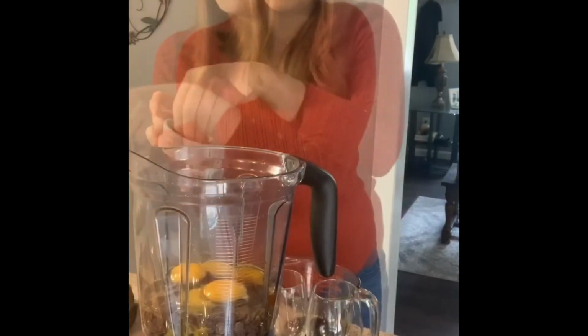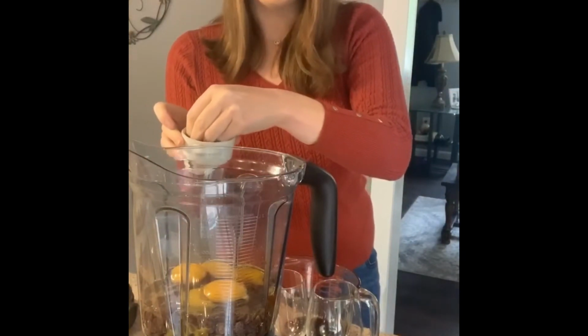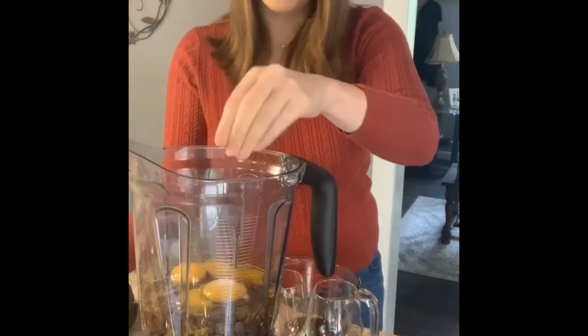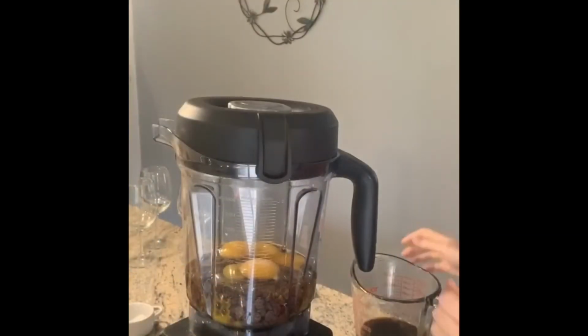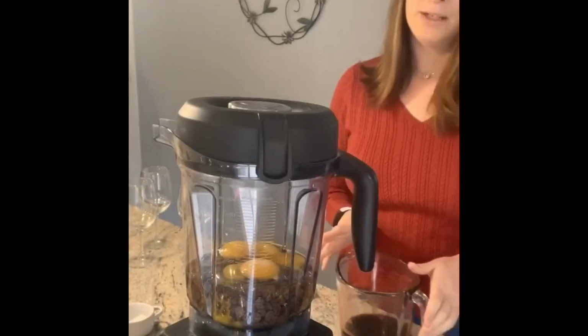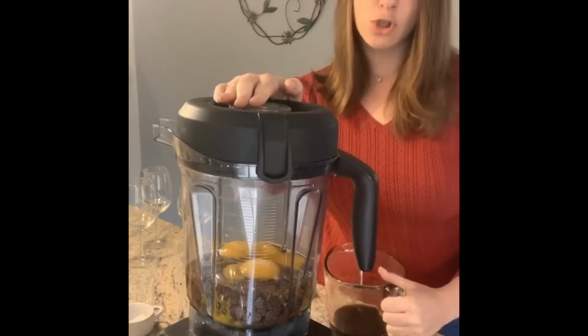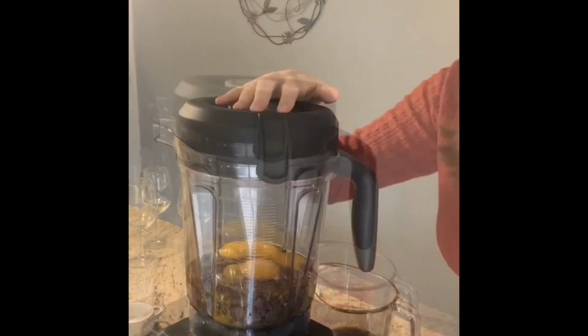Salt, as I said, brings out such wonderful chocolate notes and general tasting notes for baking. And that's it. We're going to whip her up in the blender. I'm going to show you the next step. So now that all the ingredients except the coffee are in the blender, we're going to turn on the blender, let it mix up a little bit first, and then slowly add the hot coffee. Here we go.